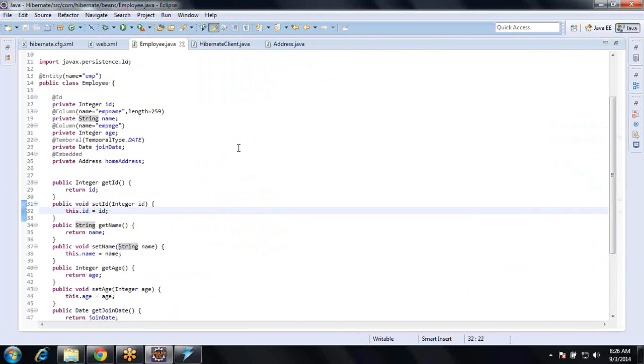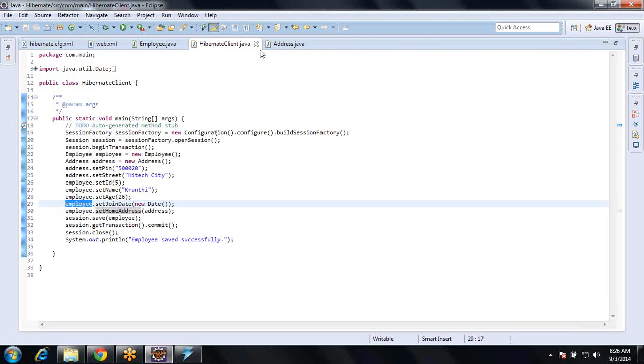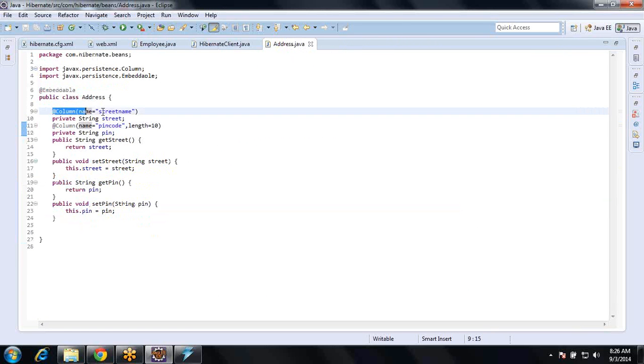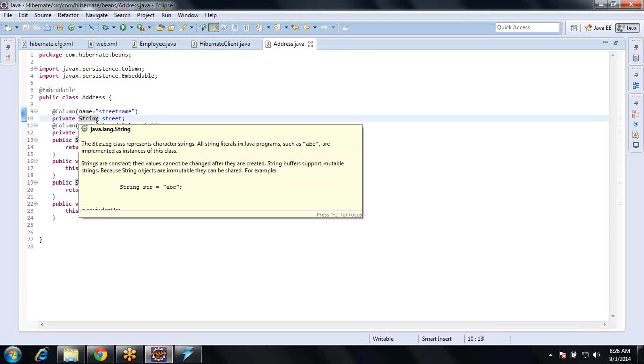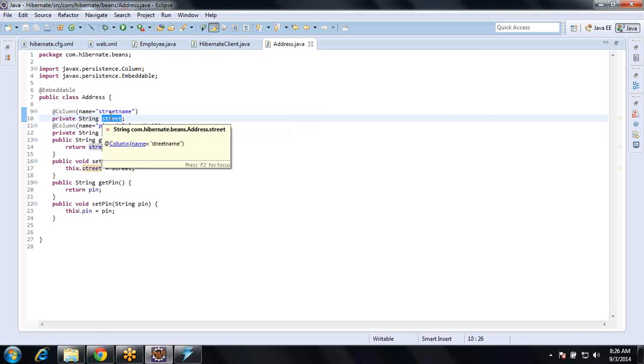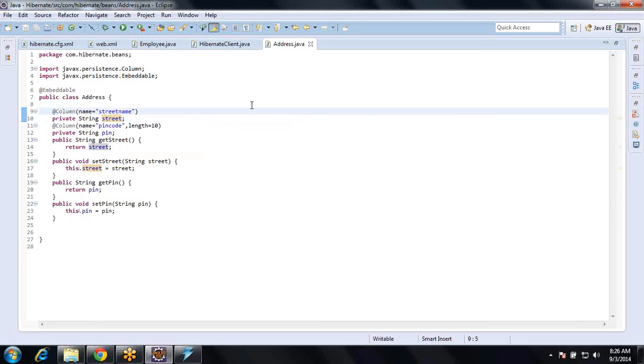That means, while generating address, something like maybe, suppose I don't want the street name to come. I can keep a transient variable.